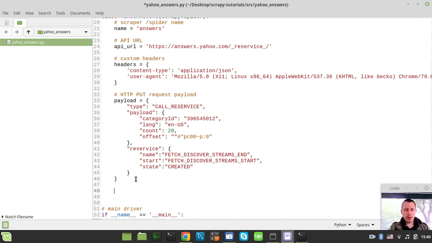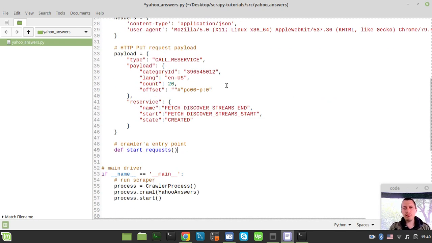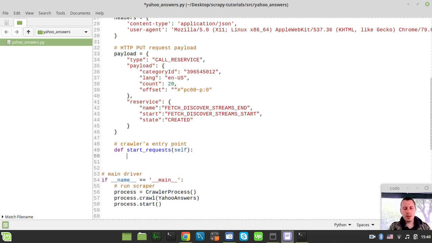From now on we can actually provide what is known as the crawler's entry point, and there is a method I defined, start_requests, which is the standard method of the Scrapy spider, the base spider we're inheriting from. It will take only the self instance, and this is kind of it.